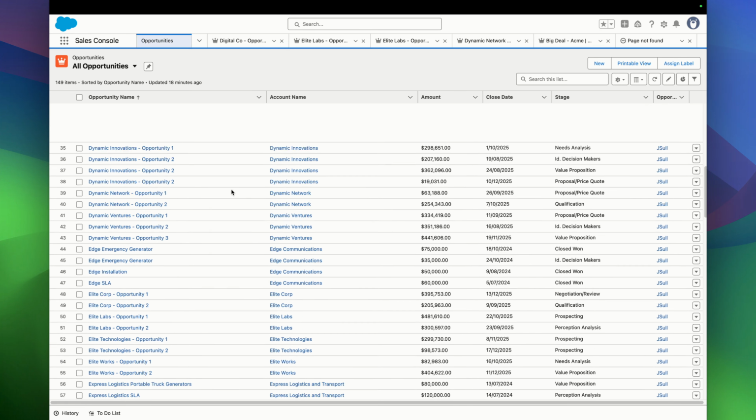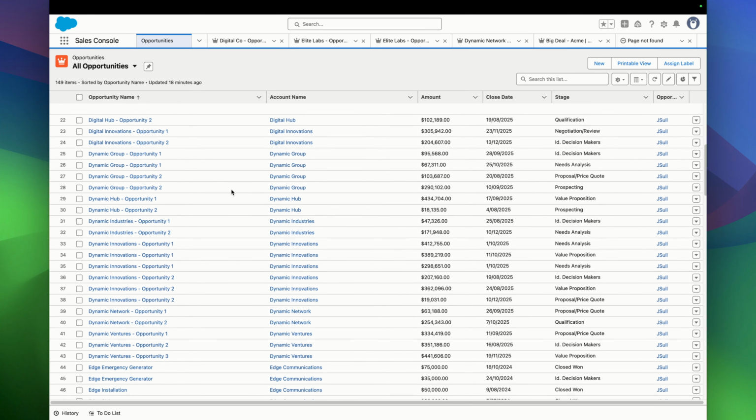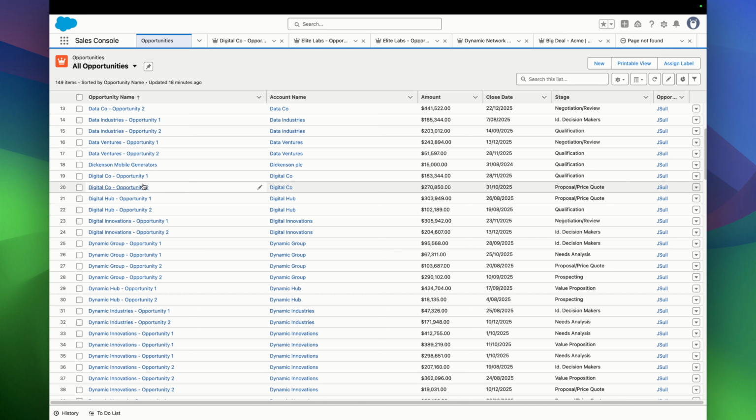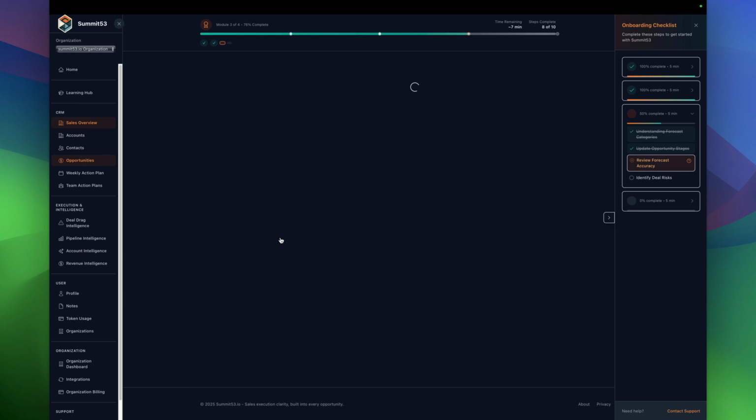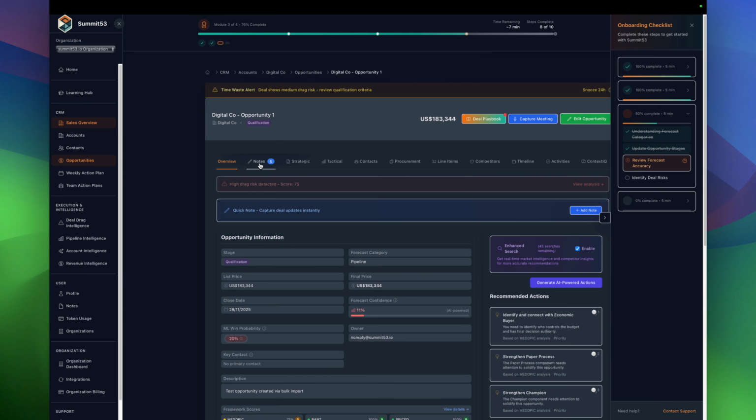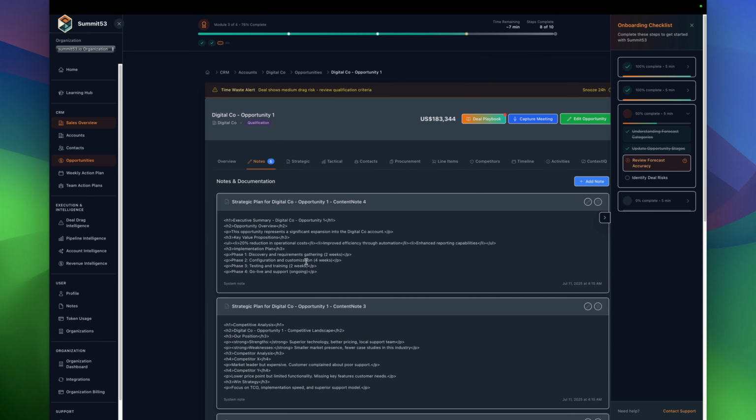Let's try and find those just to validate the values. Digital Co Opportunity 1 and 2 at 183,344 and 270,850. And indeed, those values line up. So let's open Opportunity 1. We can see that we have 5 notes that have been synced from Salesforce.